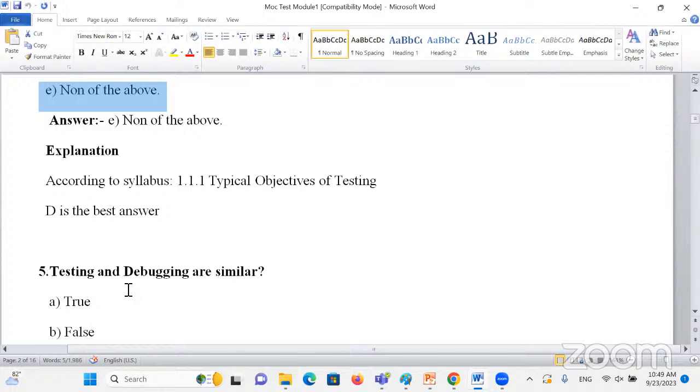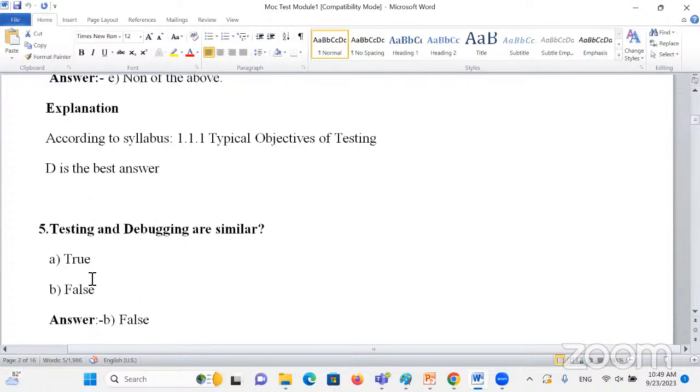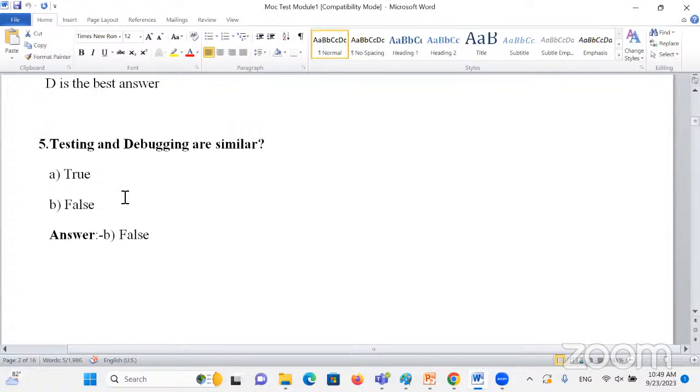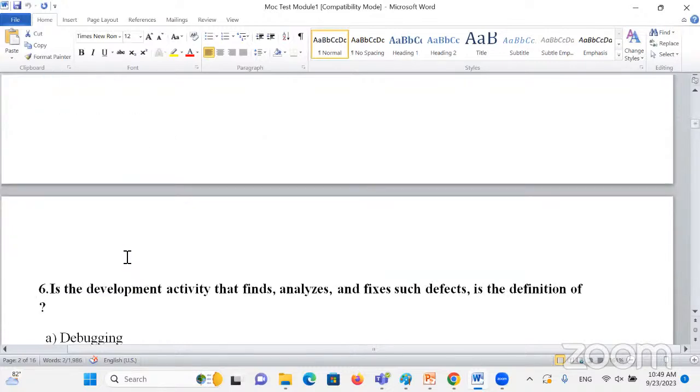The developer does the debugging activity, finds the root cause, fixes the defect and gives it back to the tester to do a confirmation testing, to ensure that the fix is working as expected or not. That is what we do in confirmation testing. So testing and debugging are not similar. They are different activities, which means the answer is false, which I think most of you have said rightly.